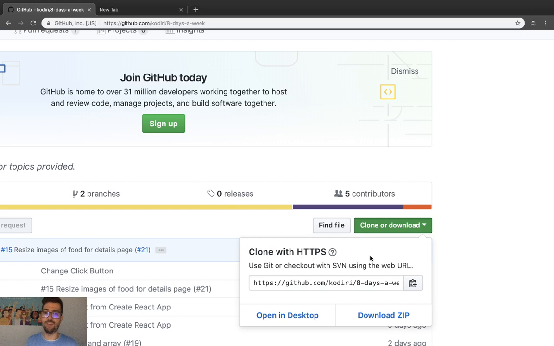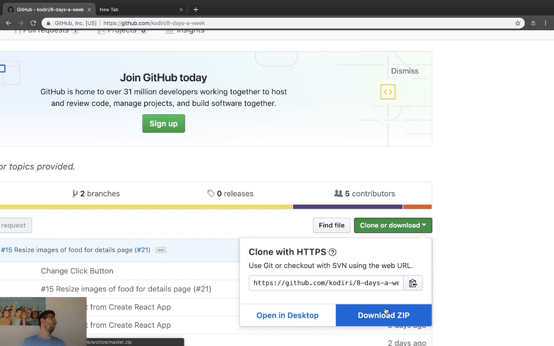Do you know the difference between cloning and downloading? Download means you download the zip file, right, with all the folders and images and everything, right? That's the rudimentary, that's a very old version, right? You download the zip file, you burn it in a CD, and then you share it with your colleagues, right? 90s. I mean, that's still valuable in some particular cases, but in the majority of the scenarios, that's not the way you work with repos.